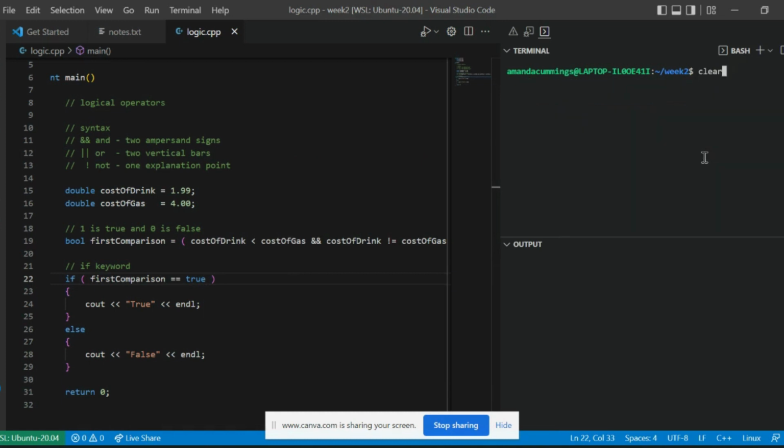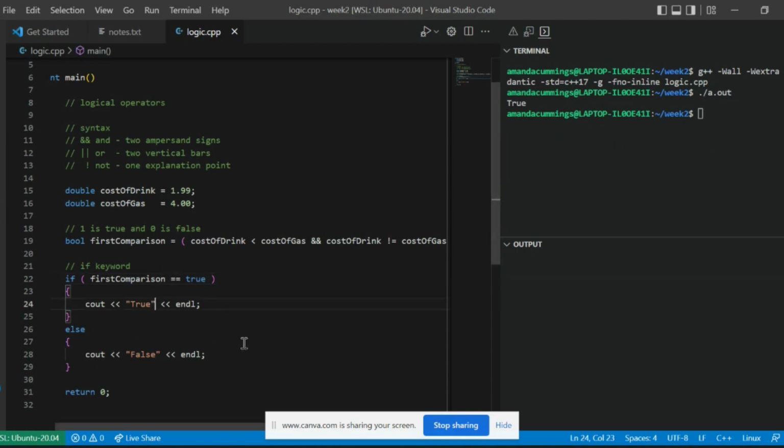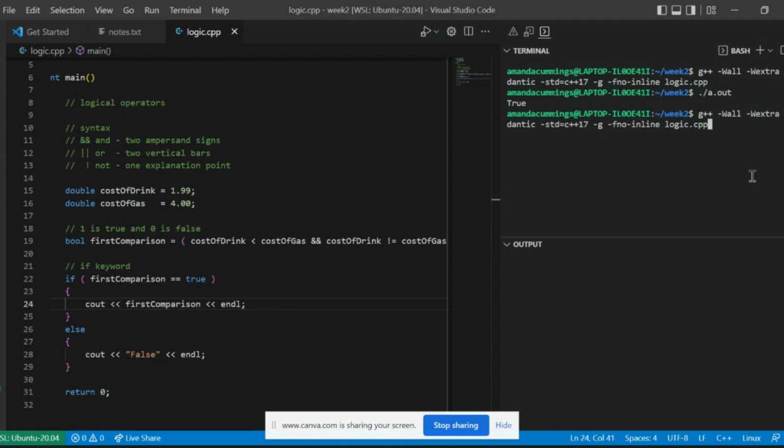It's going to display true. However, if I wanted to double check it, I could also display first comparison. Instead of true, it's going to display a 1 or a 0. Since it's true, it's going to display 1. And as you can see, I got 1.